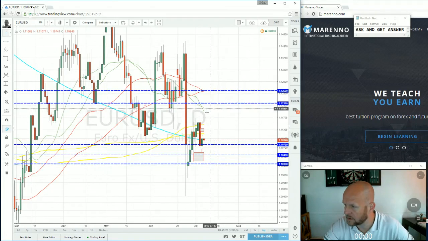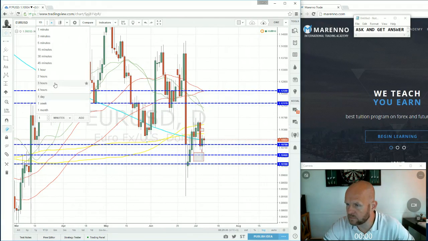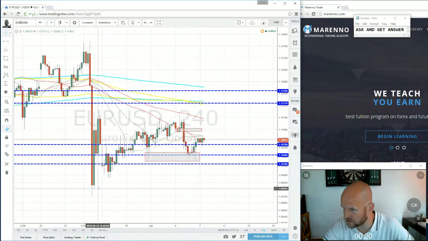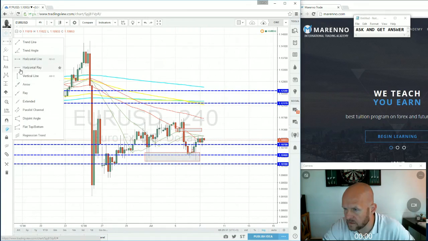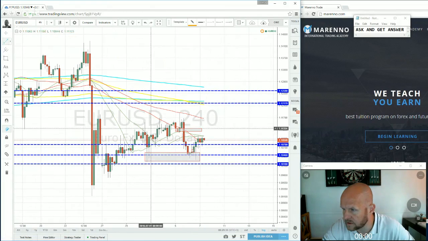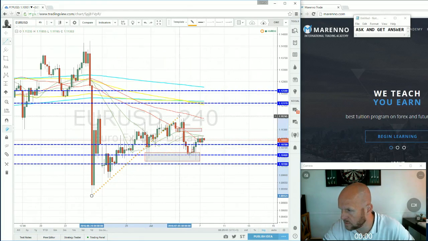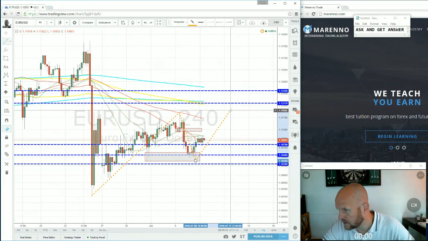Okay, so let me switch back to 4-hour charts, and two scenarios I will draw them here. So what is possibly going to happen? So, okay, I'm choosing the trend line, and I hope that you can see it all. So we are doing this kind of formation, which is quite possible at the moment. So it will do something like this, or it will possibly do something like this.